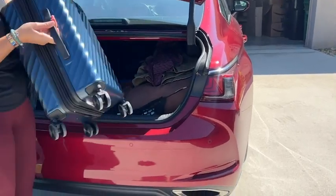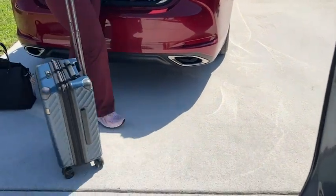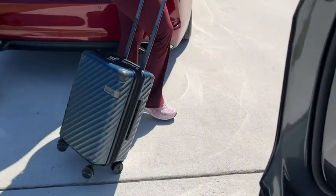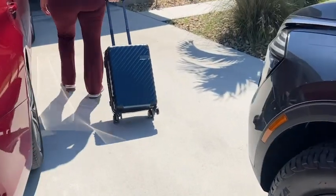I'm so impressed with how well these suitcases have held up. They came flying out of the carousel at the airport with absolutely not a mark on them. I'm just really pleased with the durability and the beauty of this suitcase set, and the fact that the wheels are so smooth.